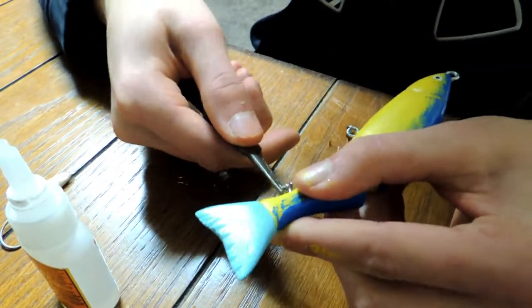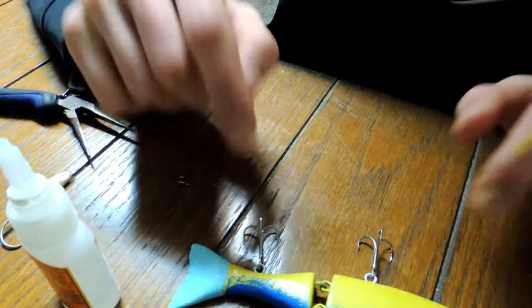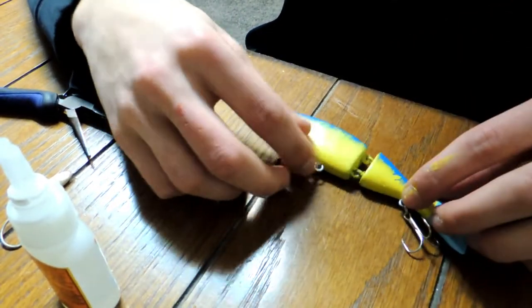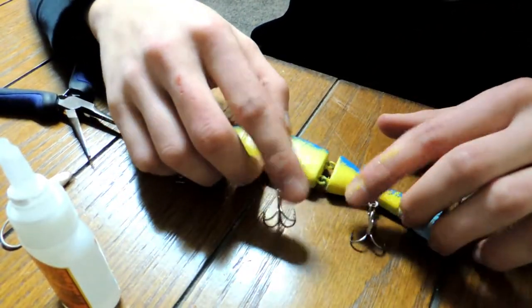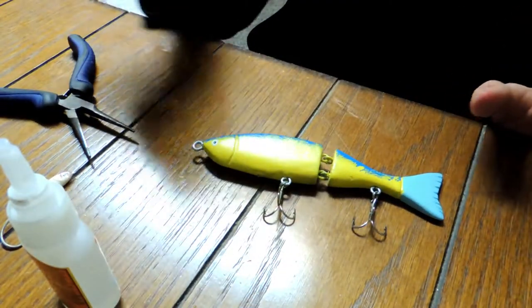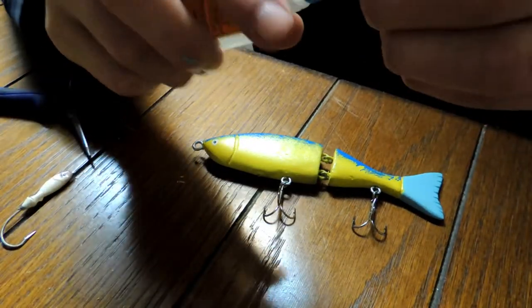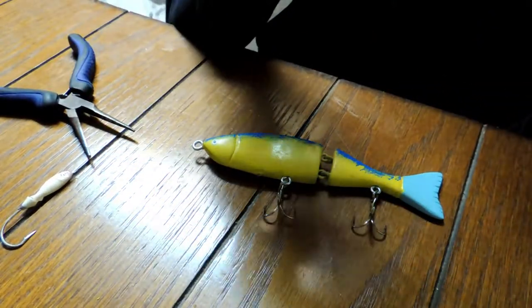And then what you're going to want to do when you're done with that is just let it dry, and make sure that the hooks are away from the body, let me put it this way so you can see it. They're not touching the body, so that the paint dries perfectly. So you're just going to leave it dry like that, probably about 5 to 10 minutes, and you should be fine. And then I'll be back in a second.